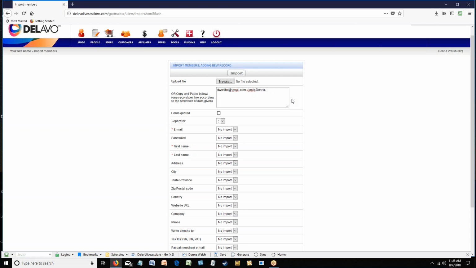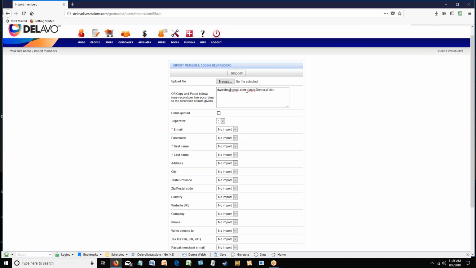And as you can see, I'm not putting any spaces in between the separators and any of the other information. So that's how you actually put in the name. And again, you need to put a separator between all of the fields. And in this case, I would have all the information that I absolutely need, which is the email address and the first and the last name.